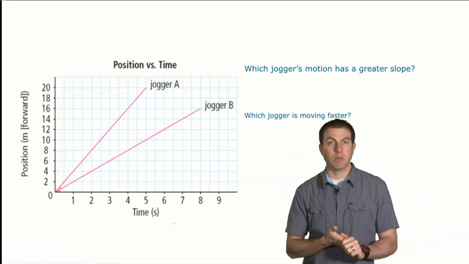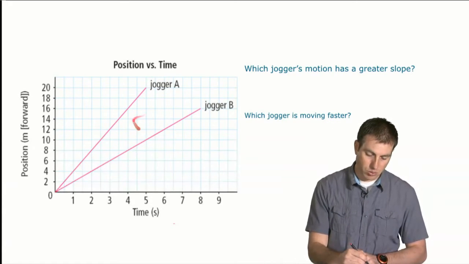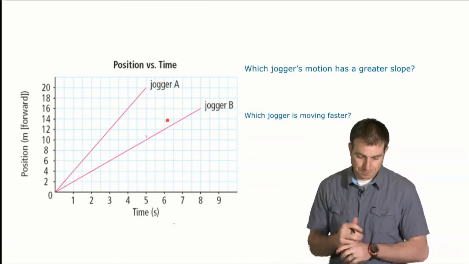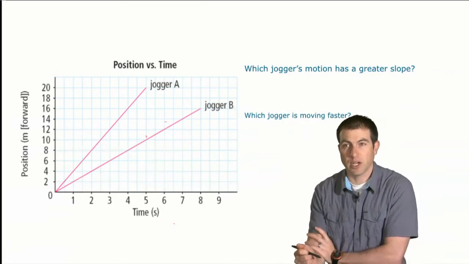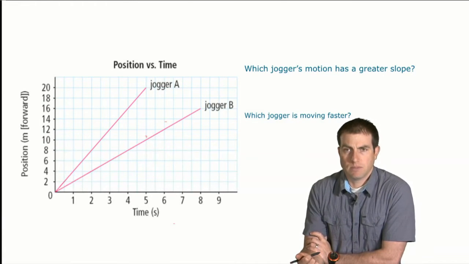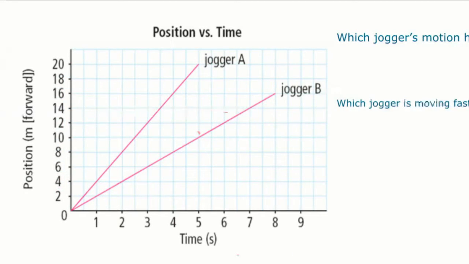Maybe instead of thinking about calculating the slope in terms of numbers, we'll just look at the slopes compared to one another. Which one's the steeper line? Which one has a steeper slope? Jogger A or jogger B? And then we'll figure out what that means. So no numbers yet. Jogger A is going faster because the slope is steeper, question mark. I think you should have just lost the question mark there, Ava. But let's look at it.